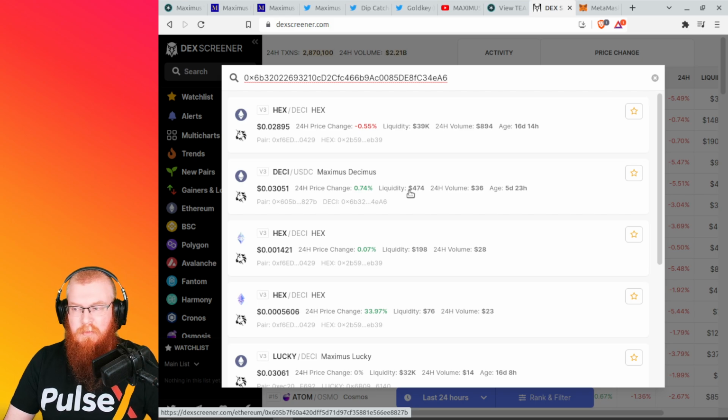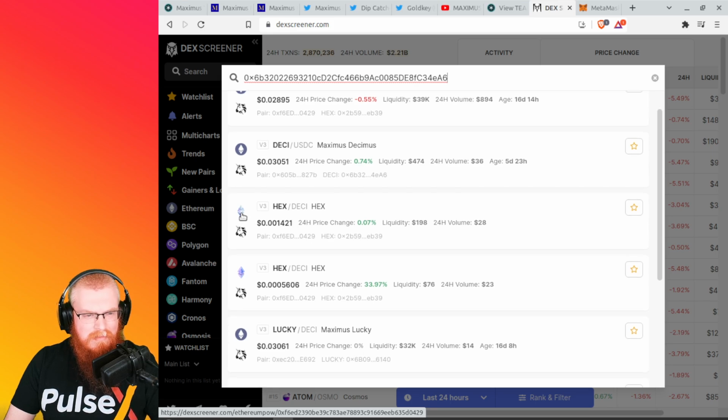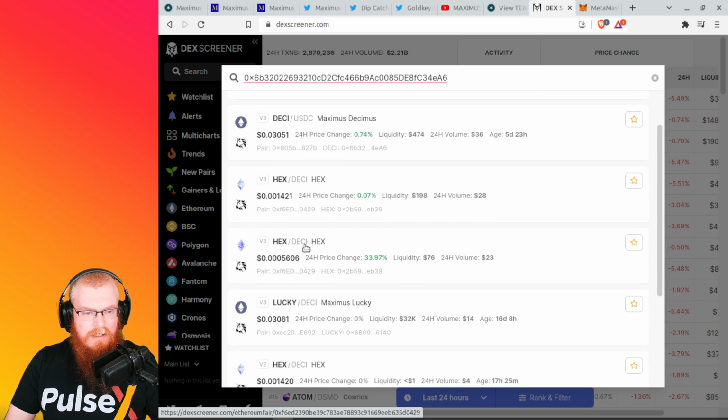So most people are holding. Hex versus Deci again, and is that ETH POW? Yeah, it is. What's that? Ethereum fair. Oh god. Okay. $76 liquidity. Cool. All right.